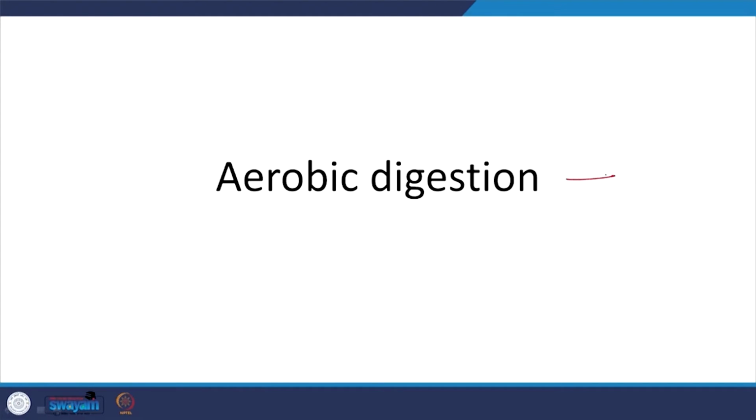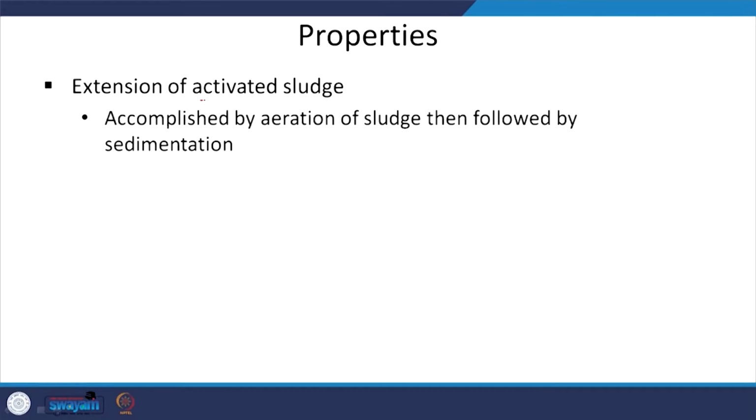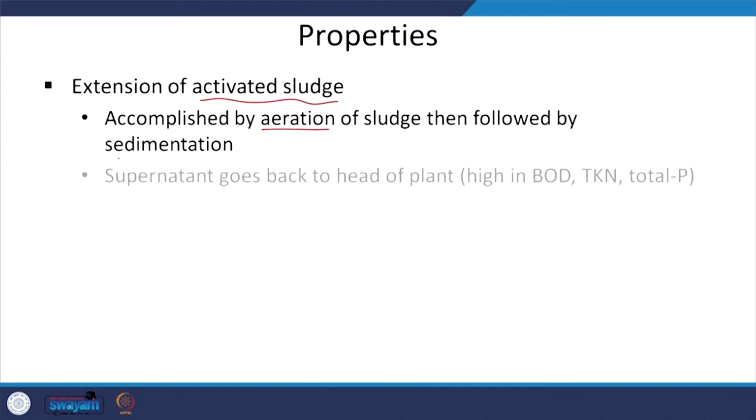From now I will mostly start summarizing, because these are aspects, at least the principles of aerobic digestion. If not for digestion, for aerobic aspects and such, we looked at the principles. So, from now on I will mostly be summarizing the aspects. So, what are we looking at? It is, as I just mentioned, similar to the activated sludge process, let us say. Obviously, if it is aerobic, I need to supply air, right, and then after that I am going to look at sedimentation, where I form the relevant flocs. That is why it is an extension of the activated sludge process. So, the supernatant, which is typically not of very high strength, which is one of the advantages of this aerobic digestion, goes back to the head of the plant.